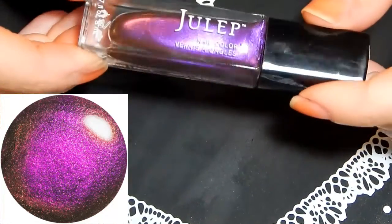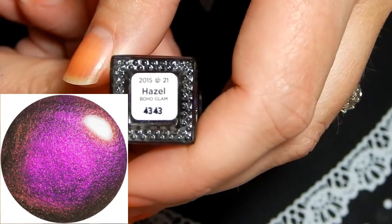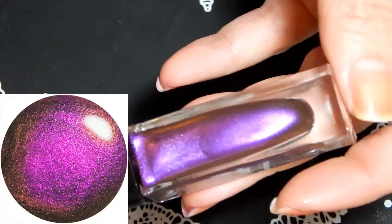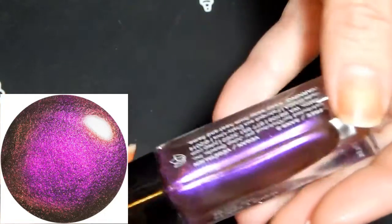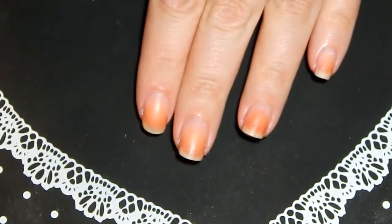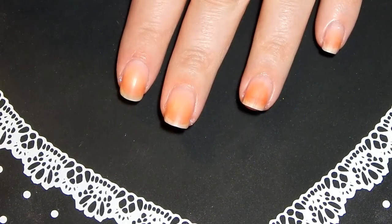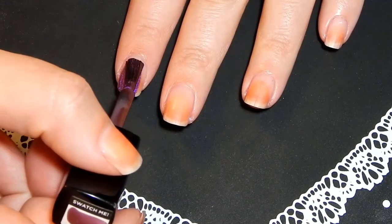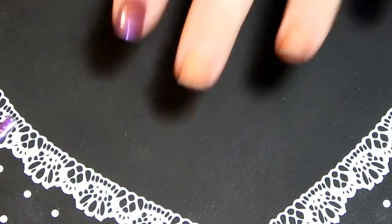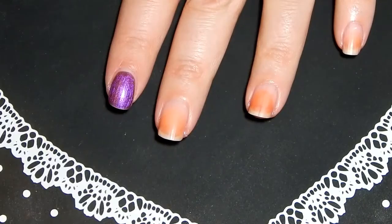Okay, so the next color is Hazel, a wild violet and bronze duochrome. I don't know if we can get that bronzy aspect right on the corner, but it is very beautiful, and I do love Hazel. I wore Hazel a lot last fall. I believe that Hazel is a 2-coater for what I remember. It is like 95% opaque. Very close.